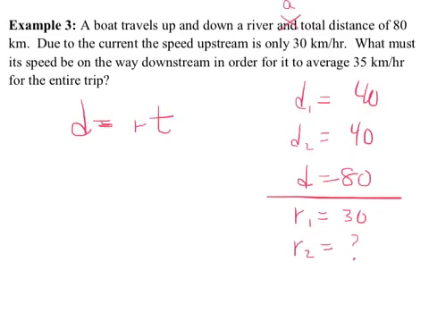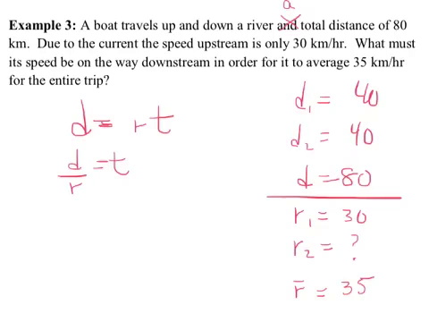So we want the average rate to be 35. The common mistake is to say that R2 is 40. It is not. Again, it is not. It is never going to be. Don't fall for that mistake. Now, the time it takes, we don't know for either of these. Let's see what we have here. If we solve for t, everybody see that?